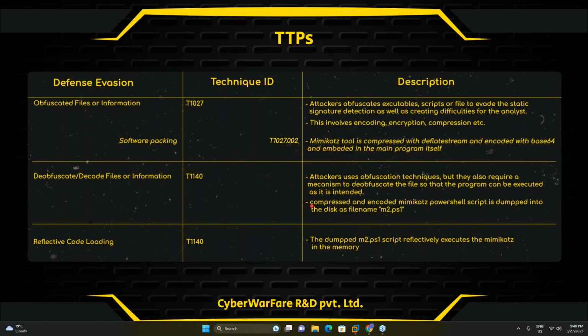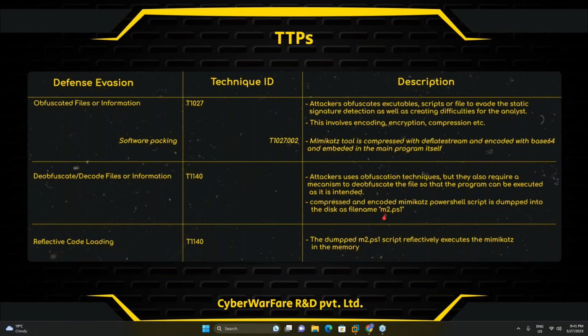One interesting thing that they do is they first dump the mimikatz PowerShell script, the compressed version of it, into the file m2.ps1, and it is later invoked from the application, and the deobfuscation will happen. Another technique that they use is reflective code loading.